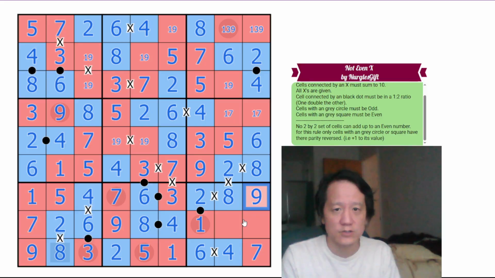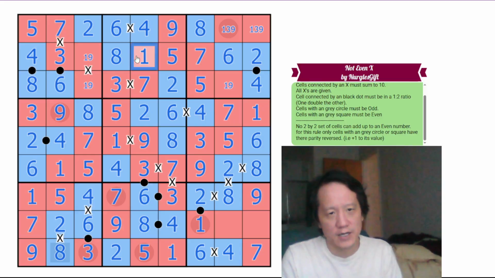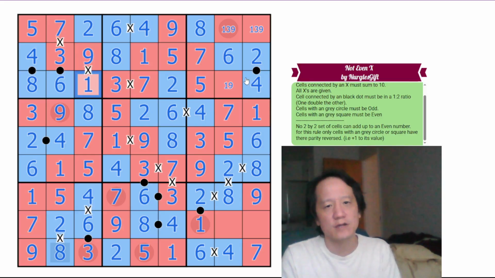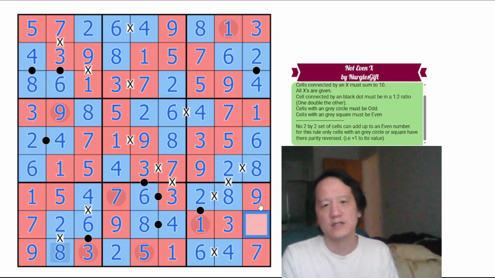This is a 9 as the only remaining digit. The 7 eliminates 7 here. So this is 1 and 7. This 9 eliminates 9 here, so it's 1 and 9, which forces this to be 1. That makes that a 9. This 1 eliminates 1 here, so it's 9, 1, 9. This can't be 9 or 1, so this is 3. This can't be 3 or 9. This is 1. We celebrate the 3 in the corner because we know we're getting close to solving it. This is a 3, and this is a 5.